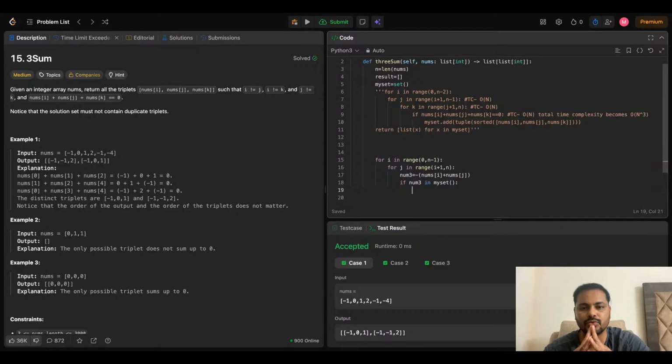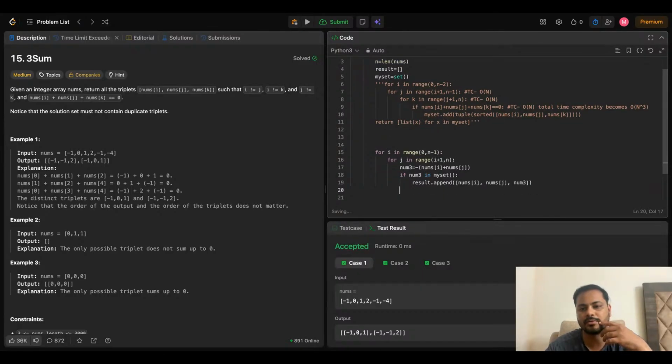So what do I append in result? result.append nums of i, comma nums of j, comma num3. Okay, this I'll append.